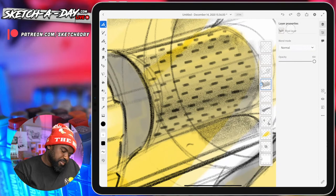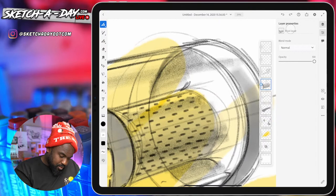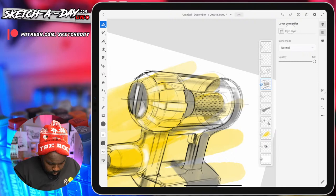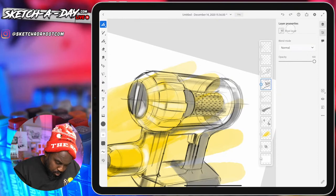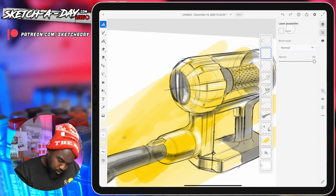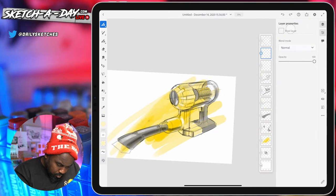Something like that. All right, so now when we zoom out, that's what we have. Yeah, this ellipse spot right here is kind of bugging me. Let's see what we can do. Maybe just even ghost in a little bit. So yeah, this is pretty loose, but it's fine. It is what it is.